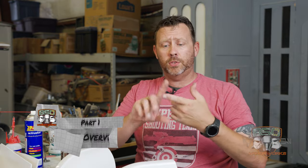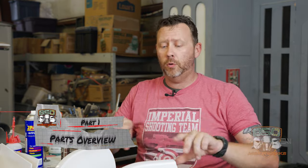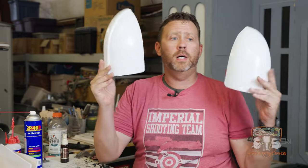All I have to do at that point is a little bit of palm sander, a little bit of belt sander, a little bit of palm sander, and it's good to go. So that's how that works. Going over the parts that we really just need to trim, sand, and toss to the side before paint. First one, your shoulder bells.